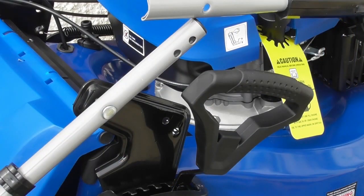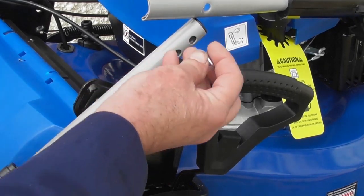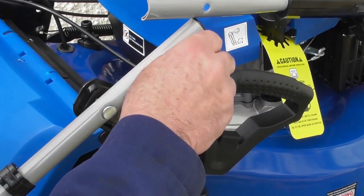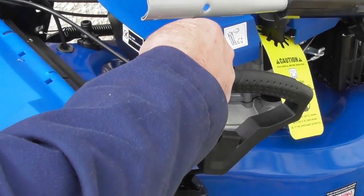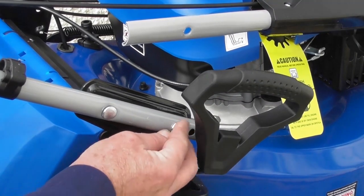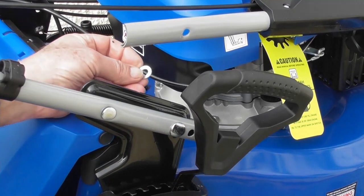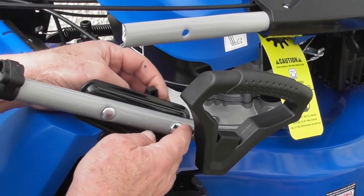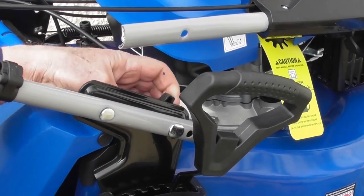Moving on, you'll see that in the bottom of the lower handle are two holes. For the taller operator, you need to be using this hole at the very end here, and for the shorter operator such as myself, we will use this hole. So I can lift the lower handle into position and fit the bolt there. I'll now fit a washer on the inside and a nut on the inside, and I'll tighten that one up.